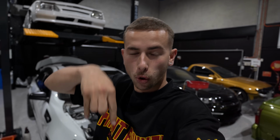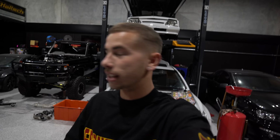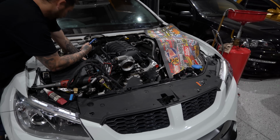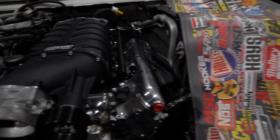Alright, so as you can see, we've got this thing just resting in there at the moment. It's not bolted down at all. We've got the engine on the engine mounts. It's through the holes, but not bolted in yet. It's completely loose, as you can see. It's just rocking, but it looks absolutely insane. Giving us a hint of what it's going to look like once it's actually mounted properly to the car. It looks absolutely nuts. Like, it's crazy. But again, we need to pull the charger off.